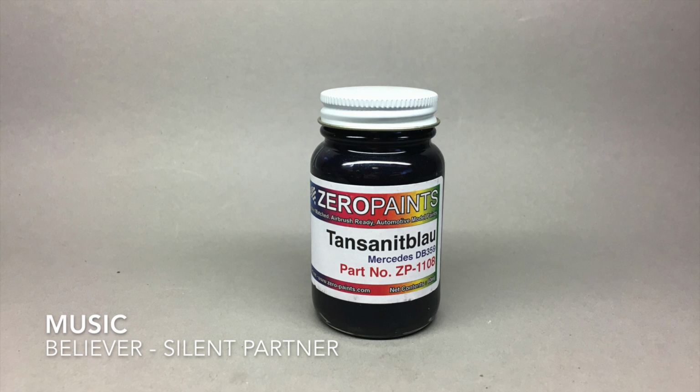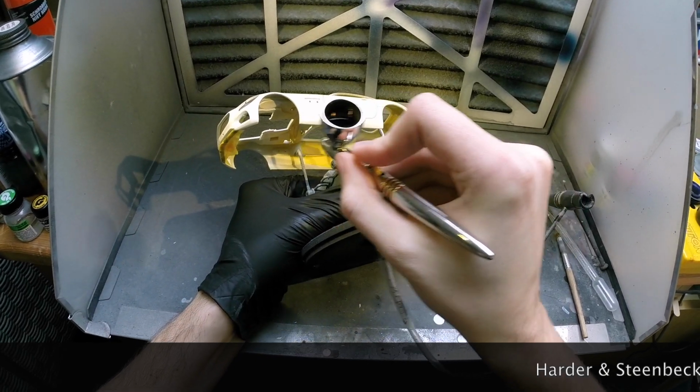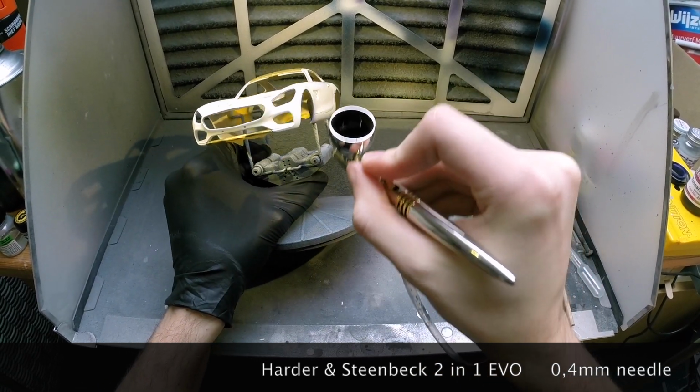Now, instead of repainting it pearl white again and running the risk that the yellow would show through again, I decided just to go an entirely other route and go for a dark, very dark purple bluish Mercedes color.